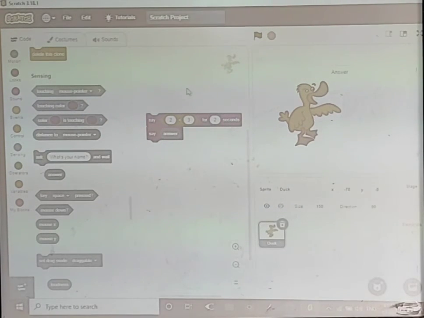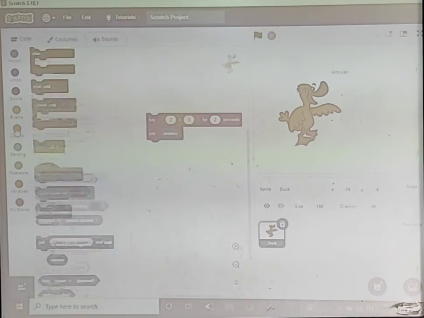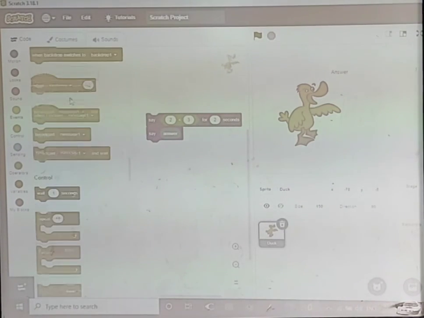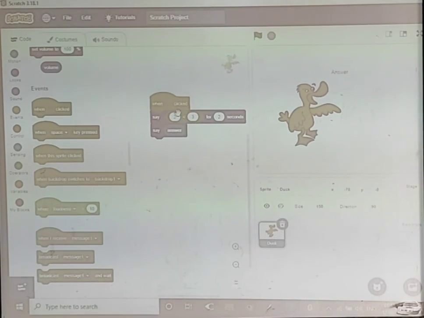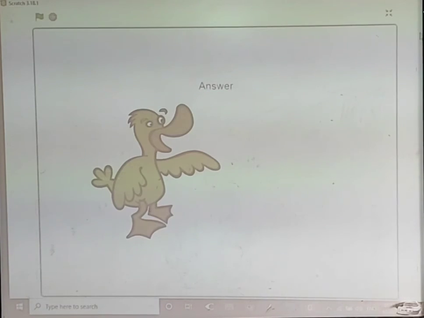So how can we execute it? We can bring from control. Let us bring when flag clicked. We can bring out anything, like when we press the space button. Now let us execute this one, right?